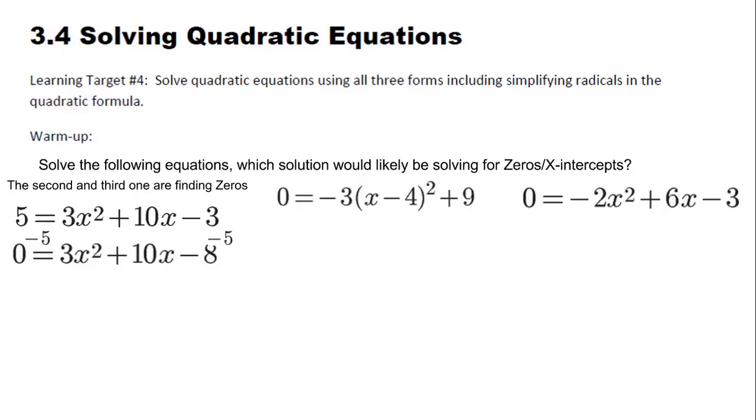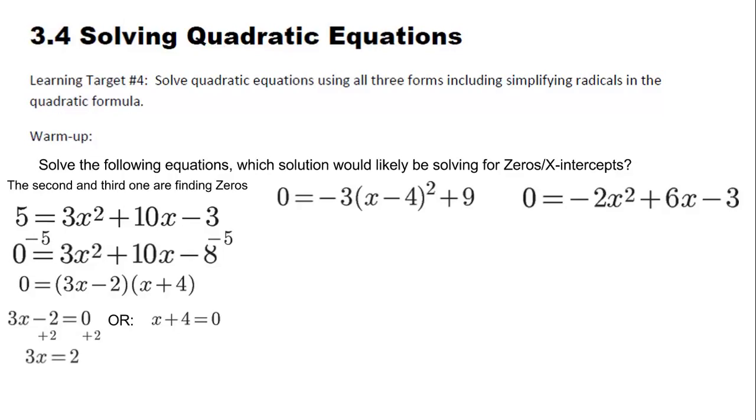But we're actually going to see that if something's in vertex form, the middle one, we can do it that way. So this one actually can be factored: 3x minus 2 and x plus 4. And just a reminder, now we're trying to find out when each of these equals 0. So if we add 2 to both sides to the first one, we get 3x equals 2. And if we divide 3 on both sides, we get x equals 2/3. The other one, if we subtract 4 on both sides, we get x equals -4. Okay, so there's your first answers for the first one.